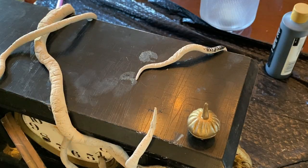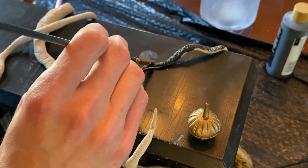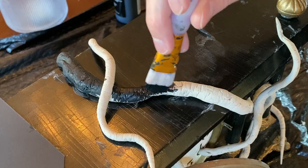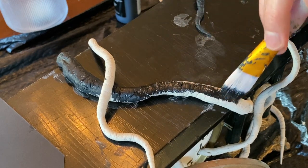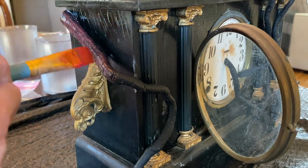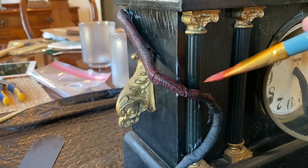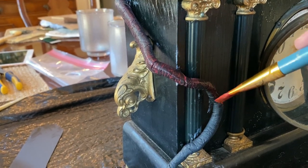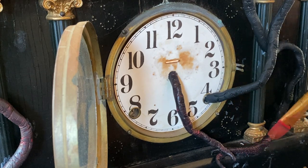Using black craft paint, I'm going to carefully paint the vines. I spray painted the finials antique gold before adhering them to the clock. Once dry, with a mixture of red craft paint and water, I'm going to brush over the vines once more to enhance the texture and give the vines an eerie coloring. The water and paint mixture really brings these spooky vines to life.